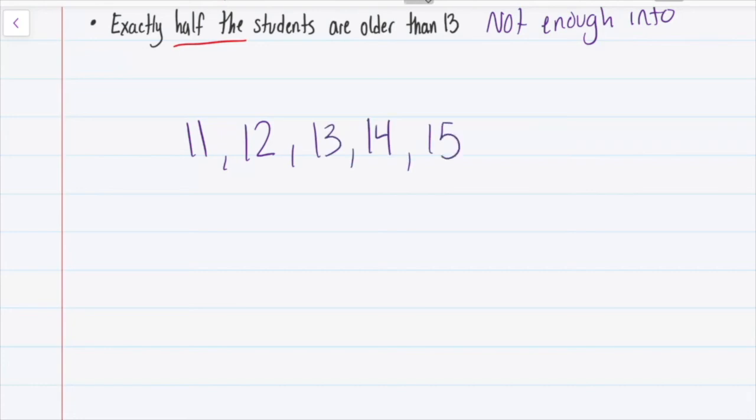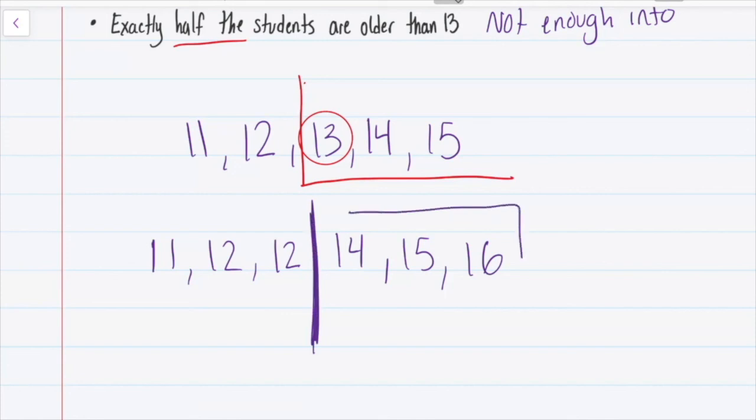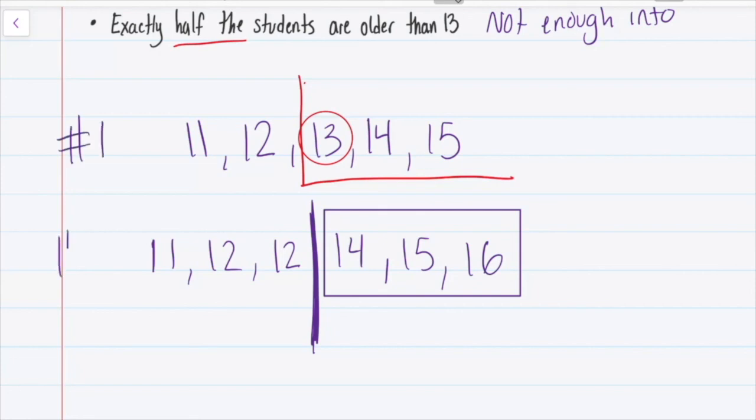Well, in this case, wouldn't you say, hey, half of it is at 13. So if you say someone is 13 years or older, that's not exactly half, is it? That's 3 of the 5 kids. But now, if you had at the party, 11, 12, 12, 14, 15, and 16. Well, where's the middle? The middle is actually right here, isn't it? And who are older than 13? Exactly half. So we don't know which scenario, number 1 or scenario number 2.